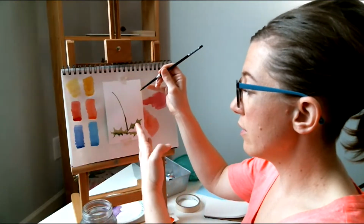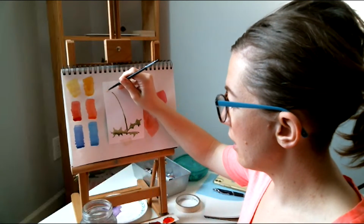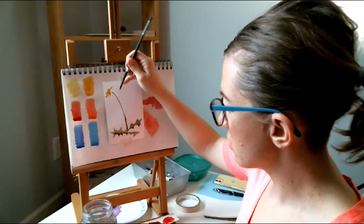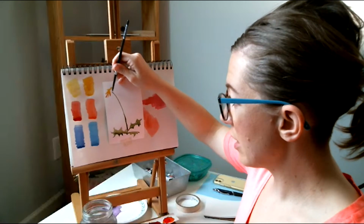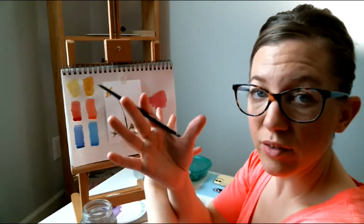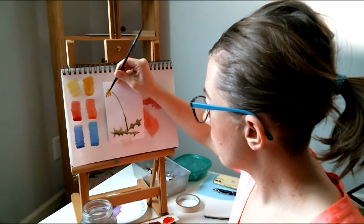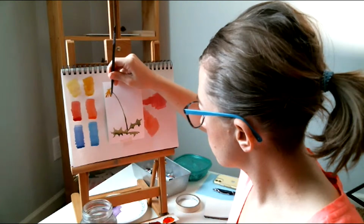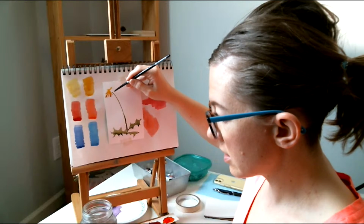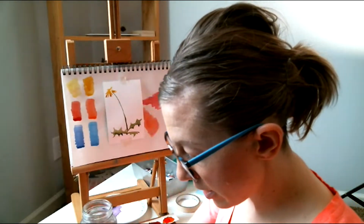So if I were to be doing that prior to making this drawing, I would have probably made the dandelion head before I put in the stem, because this is wet and this is wet right now. So if I put them next to each other, capillary action is going to take over and they'll start to mix, which is sometimes what you want. You really have to premeditate what you're going for. So I'm going to skip having to mix here with my green stem and my yellow flower head for the moment, but I'll come back to it once it's a little bit drier.